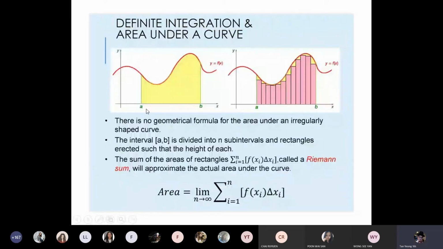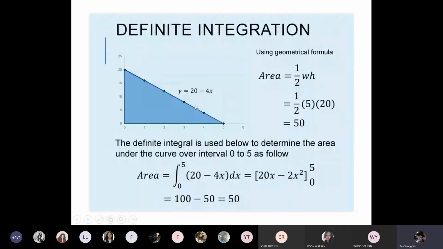Okay, now, it actually means that when we integrate, we are actually finding the area of f(x) from a to b. Okay, so the definite integration is the area below the graph f(x) from a to b. Okay, so we have also discussed some examples. All right, for example, we have discussed this triangle. Okay, so we verify with the formula. So the answer is the same.